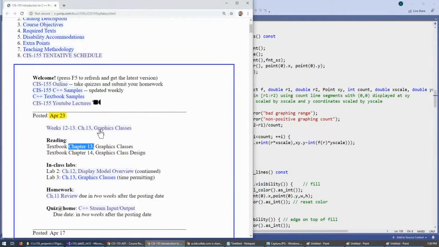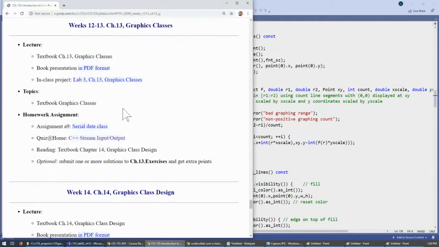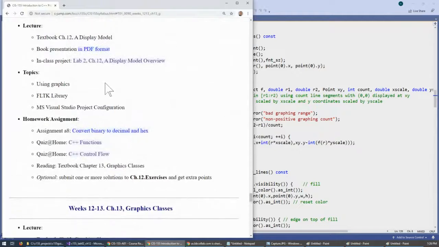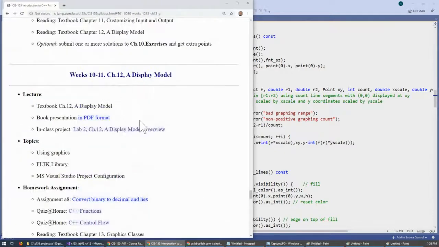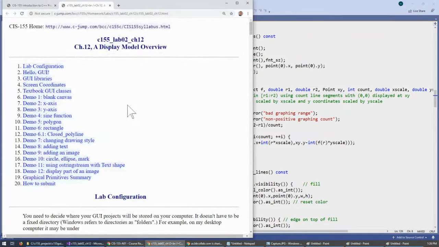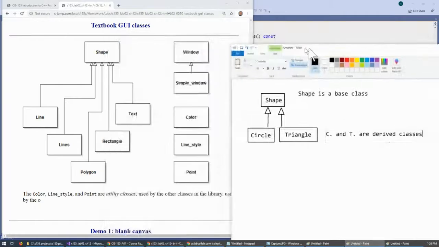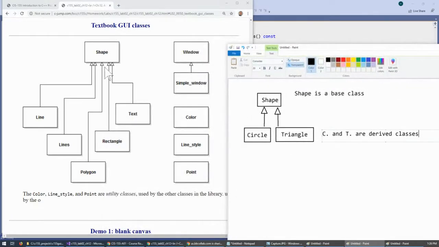Right, if we jump to the topics related to our current presentation, this is since last week. Obviously, we're still working through this lab, and it just provides its own view of the same set of classes that actually do exist inside the textbook library of classes for the primitives.